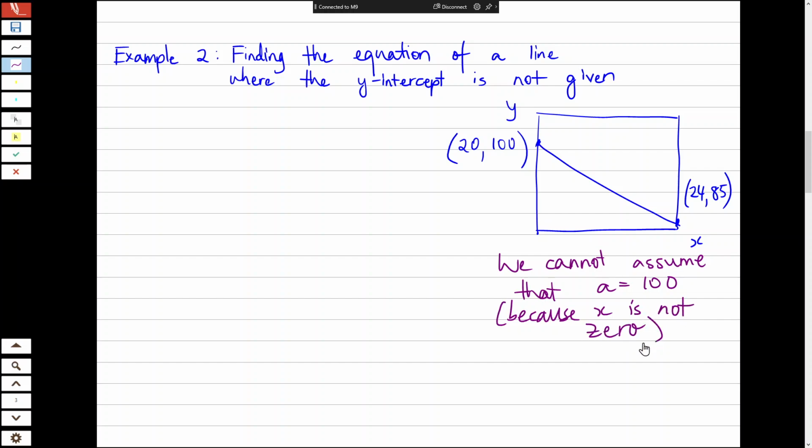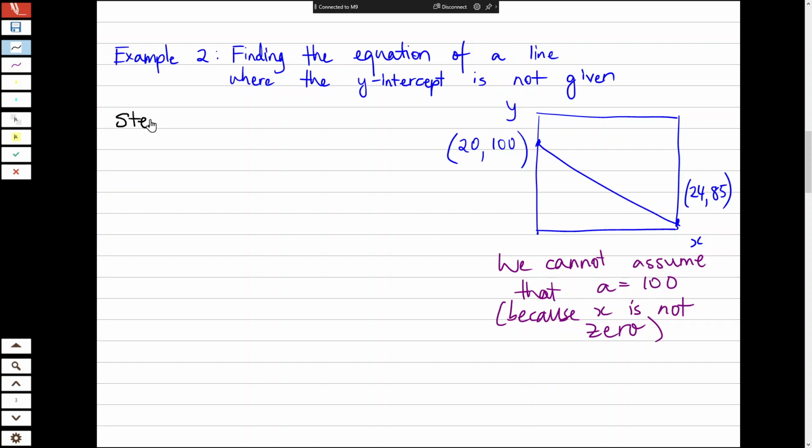The most likely scenario next year is you'll deal with a graph that looks like this. It doesn't pass through 0. You're given a box rather than 2 arrows. And we want to be able to find the equation of this kind of line as well. The approach is different. In the last example, we just wrote down the intercept. Here, we actually need to find the gradient or the slope first.